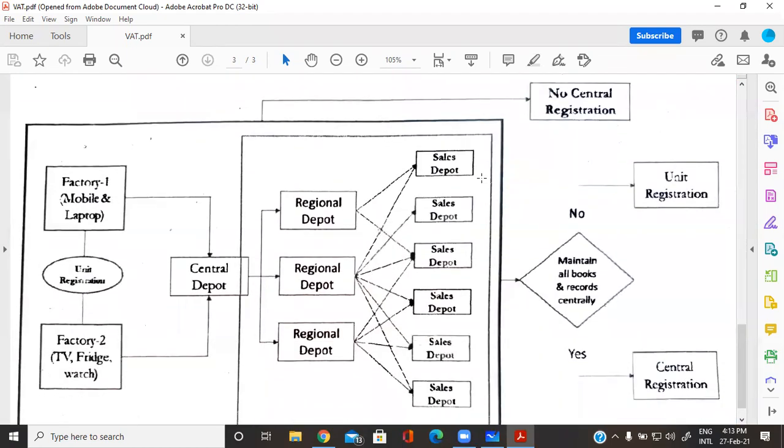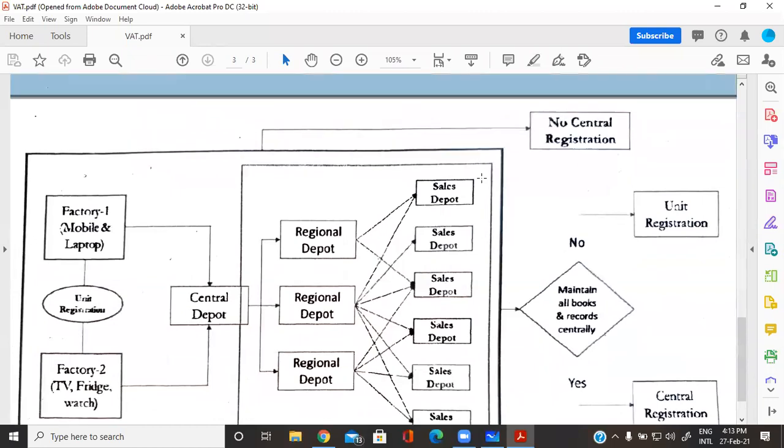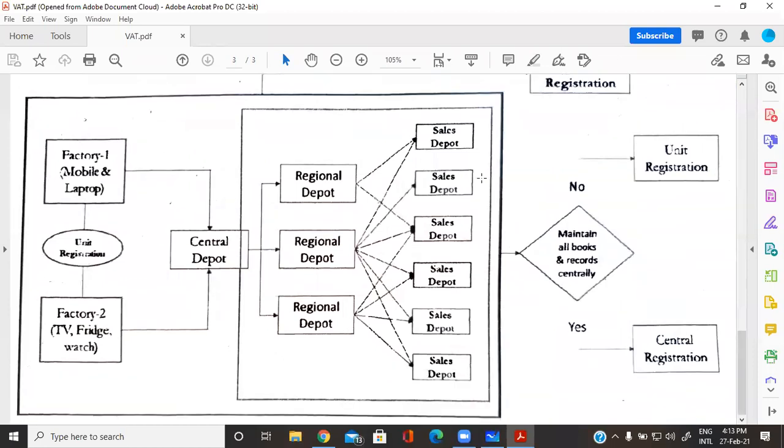But there is another alternative. If you see this company, does this company look different or the same? This company looks different. How? In the previous case, the previous company just had a central registration, but this company had a unit registration. So in that case, what will be a suggestion for this company? This company will have to take the central registration, sir. Central or decentral? It has to take the unit registration.